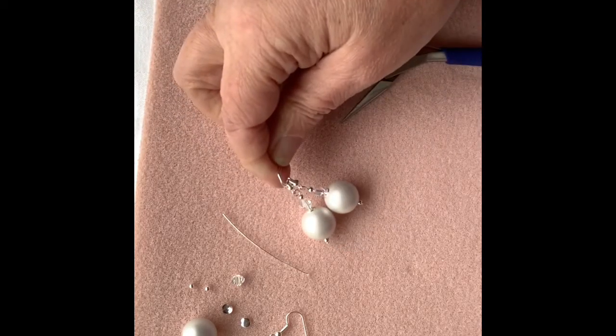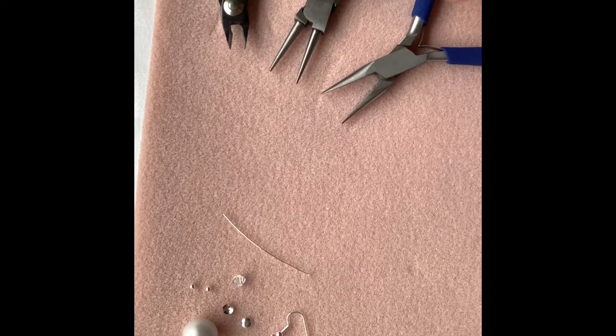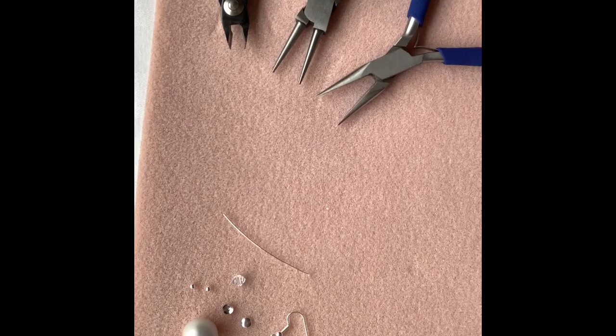The tools we're going to use are a cutters, a round nose pliers, and a chain nose pliers. Those are three of the basic tools. You can use any cutters that you have. These are flush cutters that I'm using, but you can use any ones that you have at home.